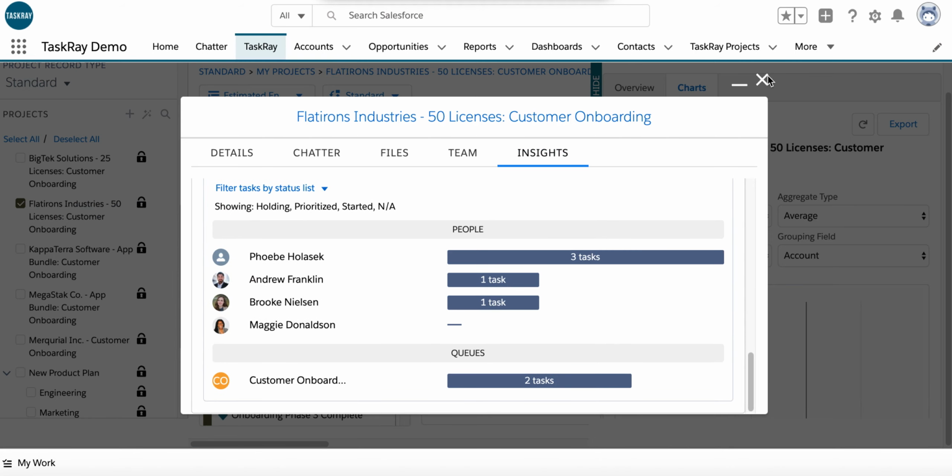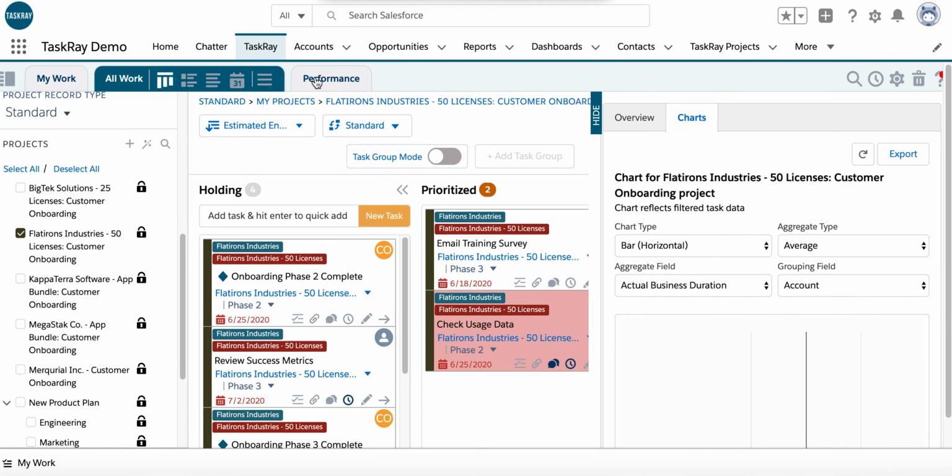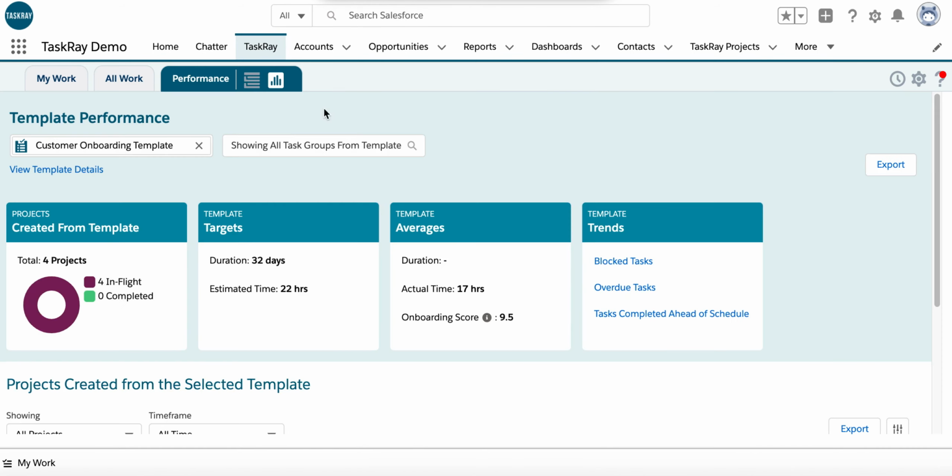The other reporting feature in the UI is going to be this Performance tab. So if you click on that, it'll offer you 2 different views. This one's the template performance view, so it's just looking at how your templates have performed over time. So once you select a template, this right here will show you what the target was based on the estimated dates that you put in. So this template specifically was estimated to be 32 days, but on average, all the projects that have been cloned from it have been taking 34 days.